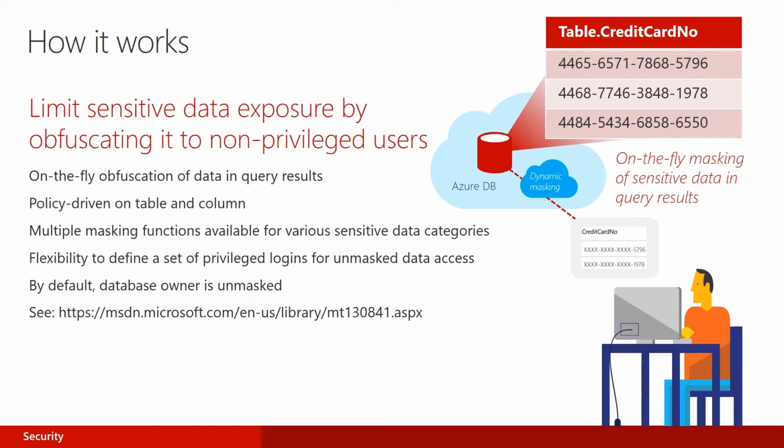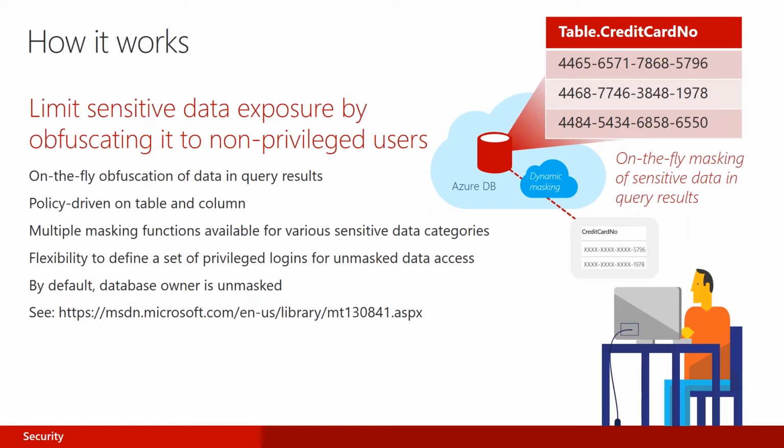You'll notice one note on the screen there, the second to last item. It says, by default, the database owner is unmasked. That's a very important thing for everybody to take away here: if you are in the database owner group, or you are listed as the database owner, then you will not see the masked version of the data. It doesn't matter if the data has a masking function applied to it or not. If you are database owner, you will not see masked data. So that's something key for everybody to remember there. Okay, everybody else though will see the masked version of the data.